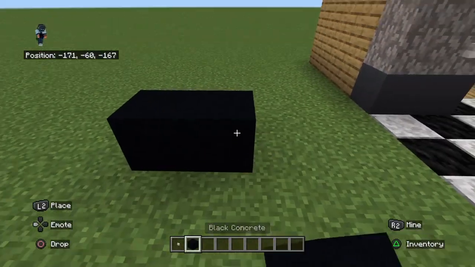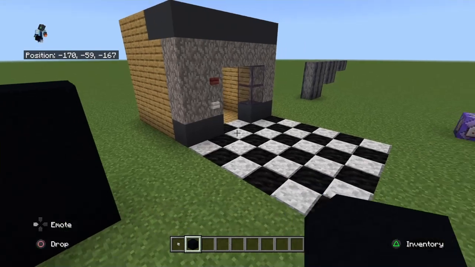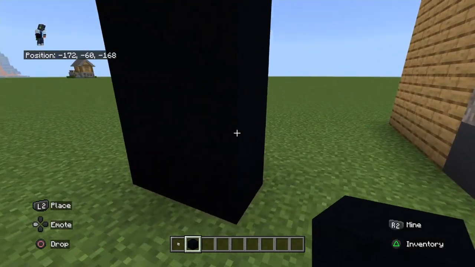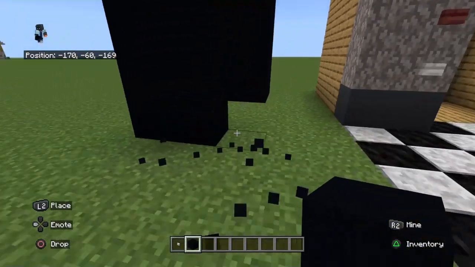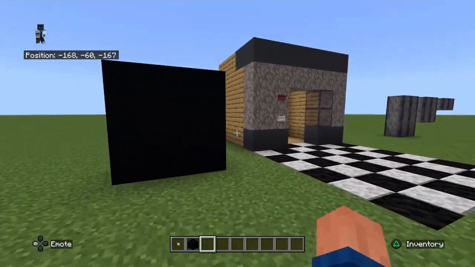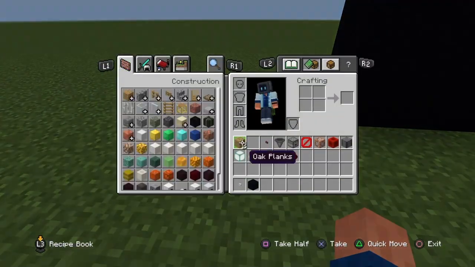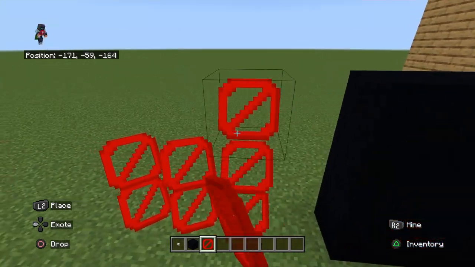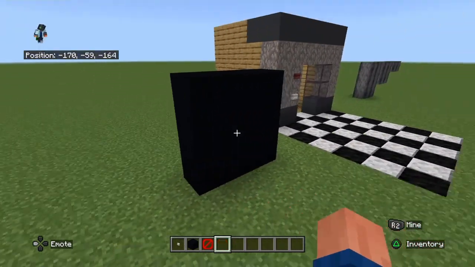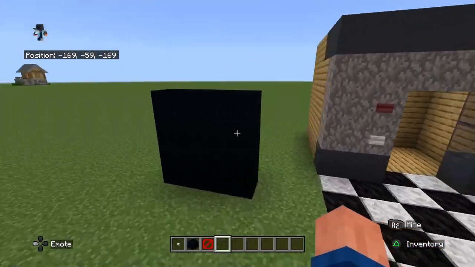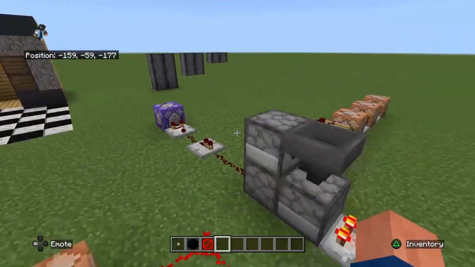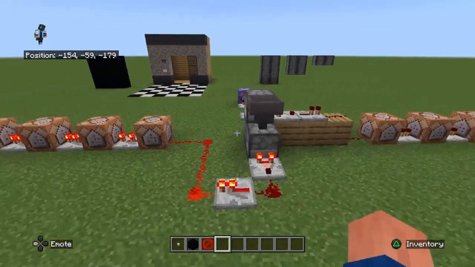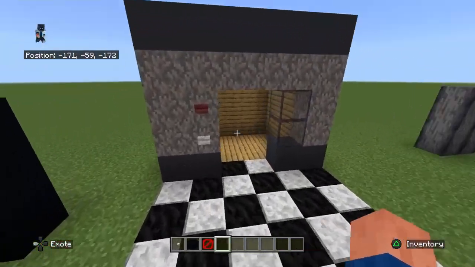We have a window, so we can't just do the size of the door. You can either do just the window, or I do the whole thing. I always mark mine with barriers, so you have your thing there, and you can get rid of it whenever. Then you use the same toggle flip-flop, and it's only going to require one command per side, and then it will swap it out.